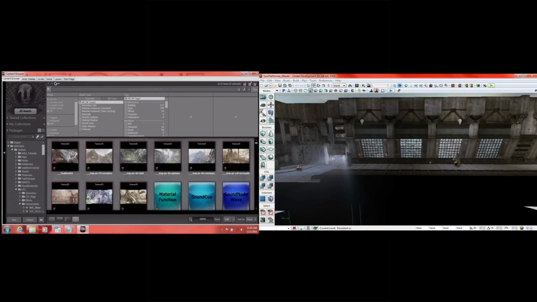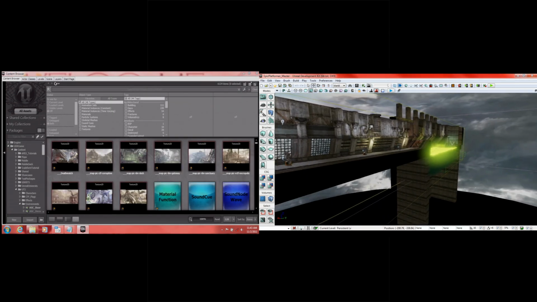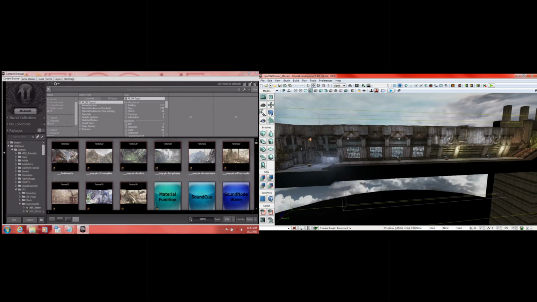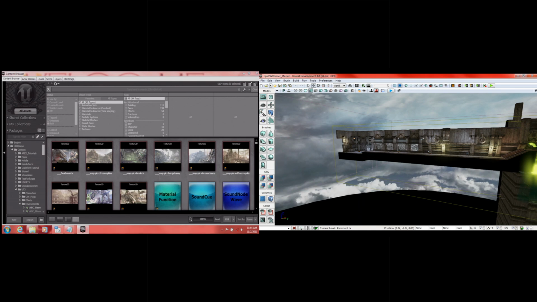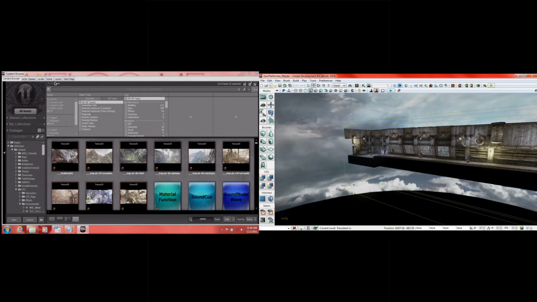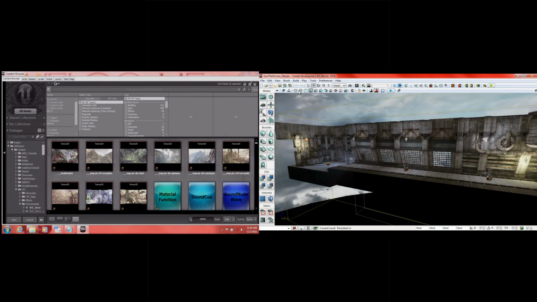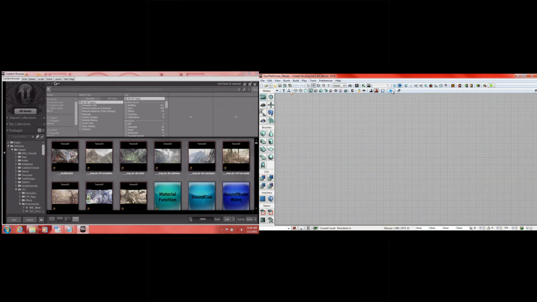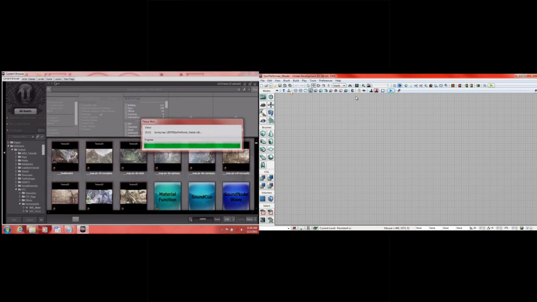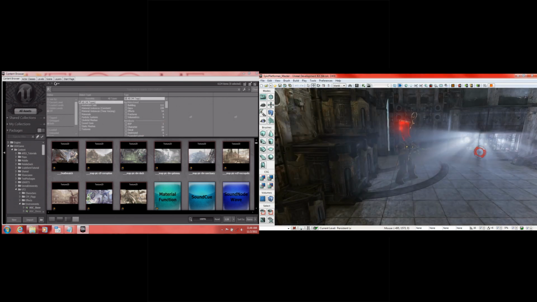Okay, so this is a really simple side-scrolling map that I've made. I've got lots of detail along one axis, but I haven't made a lot of detail across the other axis, and that's because the other axis doesn't matter at all. So we're going to start the game, and I'll just turn on guard mode so I don't get killed.